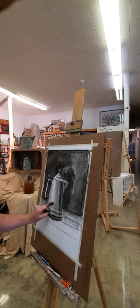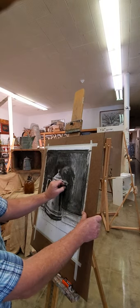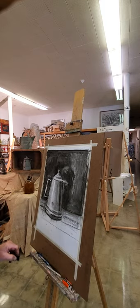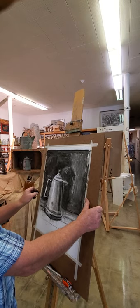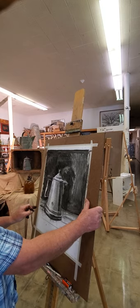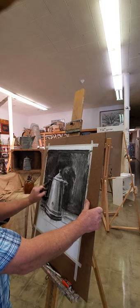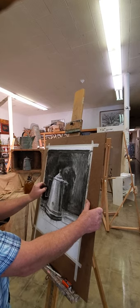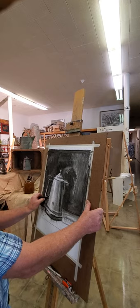And now anything extra I do, I won the battle. The coffee pot looks like the coffee pot. And so anything extra I do is just going to beef up the aesthetics. The aesthetics is the beauty of the drawing, on top of the underlying structure of the drawing. And so the more tones and the more values I have, the more beautiful the drawing is going to be.